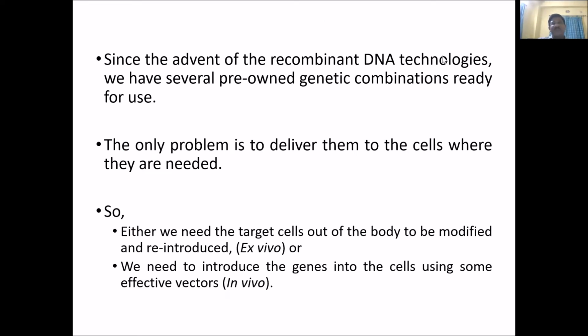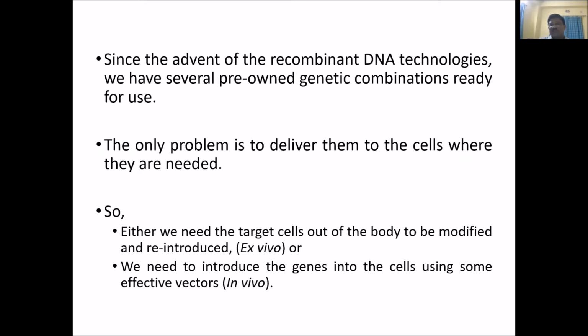Now the thing is that since the advent of recombinant DNA technologies, we have got several of these pre-made genetic combinations ready for use. The only problem is to deliver them to the cells where they are needed. So we have got only two choices. What are they? Either you need the target cell out of the body to be modified and then reintroduced, or you need to introduce the genes into the cells using some effective vectors, that is in vivo.